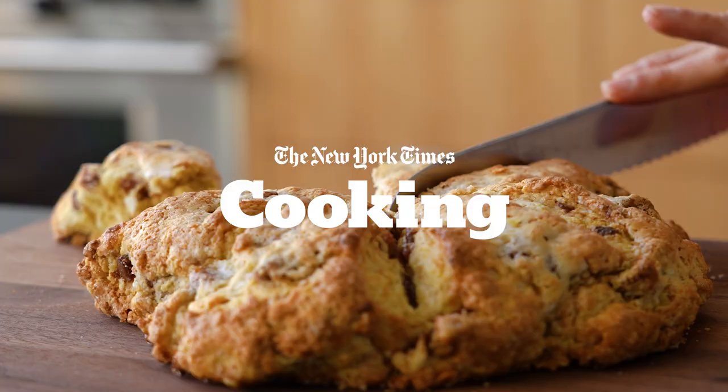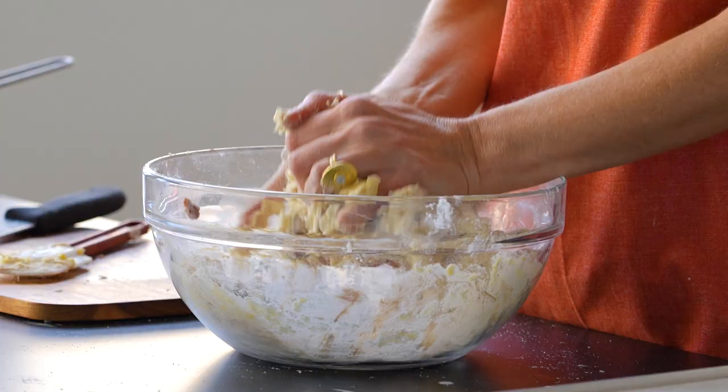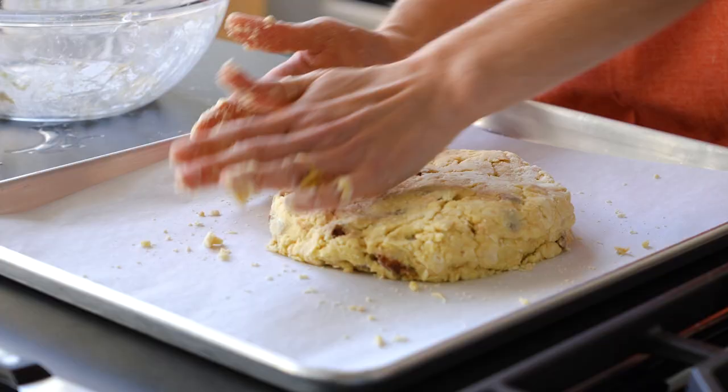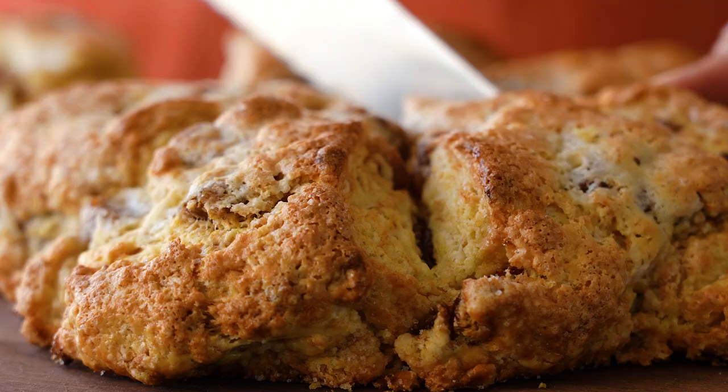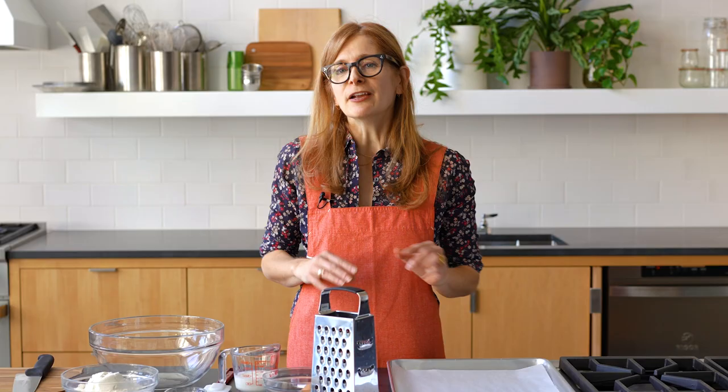Hi, I'm Melissa Clark, and I'm a reporter for NYT Cooking, and I'm going to make a strawberry scone loaf. Not strawberry scones, not an Irish soda bread, but something that sort of combines the two into this fabulous moist and crunchy on the outside hybrid. They're so easy that if you have kids who like to bake, just leave the recipe out on the counter and just mention that Mother's Day is coming up. They'll get the idea.